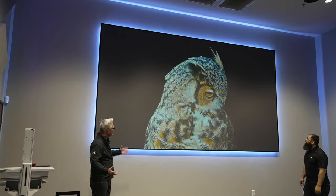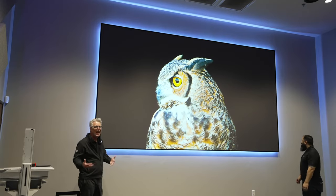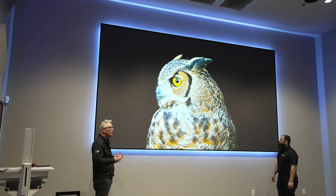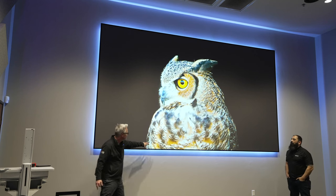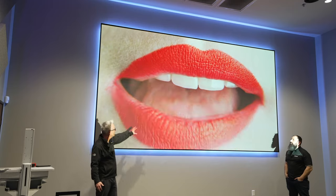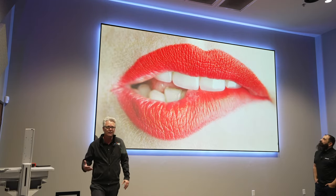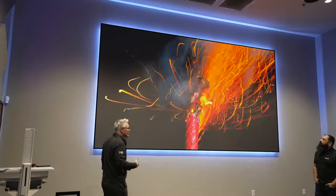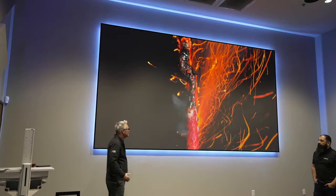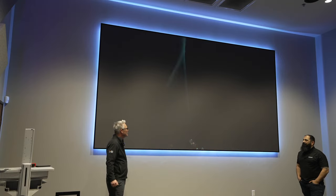Yeah. So if you see the black surface here, what we're talking about is a matte finish. It doesn't look wet. You don't have that wet OLED look or that wet LED look. Yeah, it looks more natural, especially with, like, feathers, right? The lips, the skin tones. When you're standing this close to it, or even standing anywhere in the room, it looks more natural than any screen surface I've seen. And again, if you put this up against an LED wall or an OLED, I'd be happy to take that bet. I think we've got a winner here.